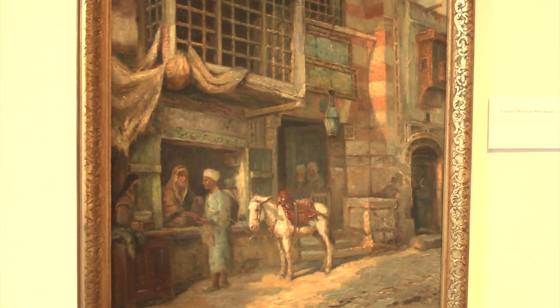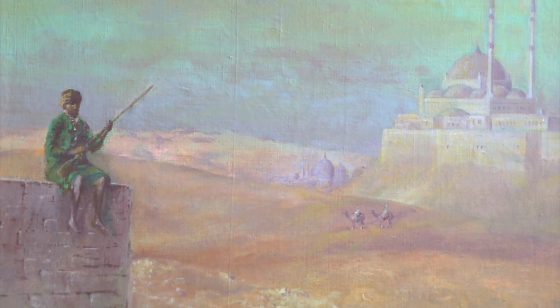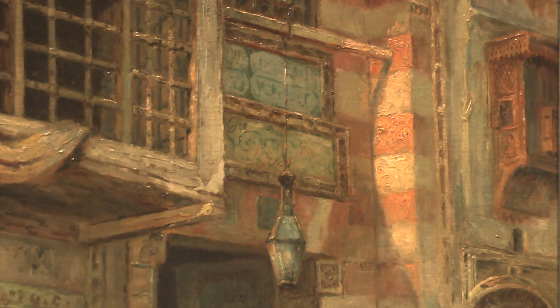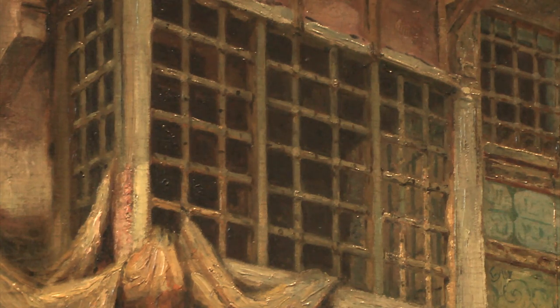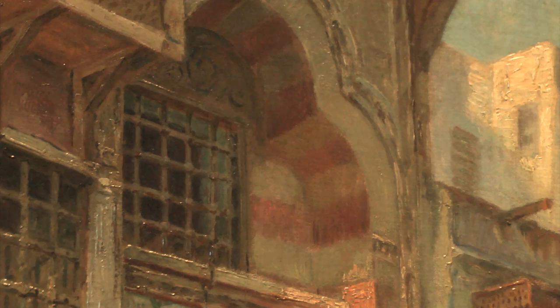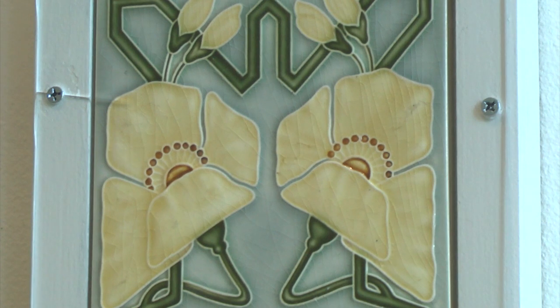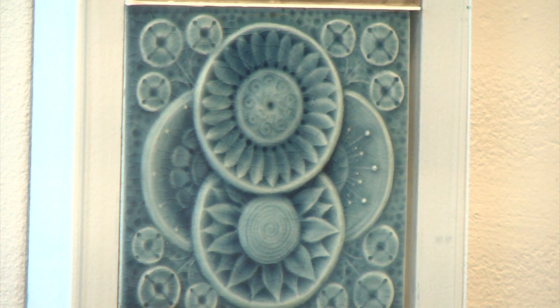These paintings capture quaint scenes that Tiffany would witness during his travels to North Africa. Here he gets to show off his ability to capture light both on architectural features, on people, and on some of the animals that the people in the villages would use as workhorses. These features became imprinted and part of him — coming back to the United States, in some of his windows and interior design he actually utilized some of these beautiful Moorish arches that you get to see through the landscape.